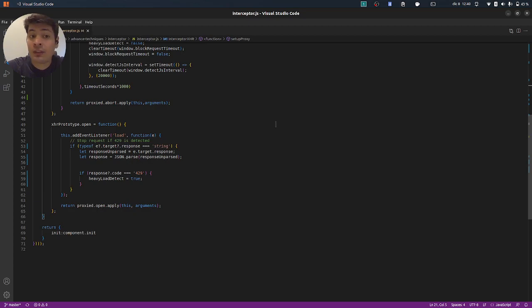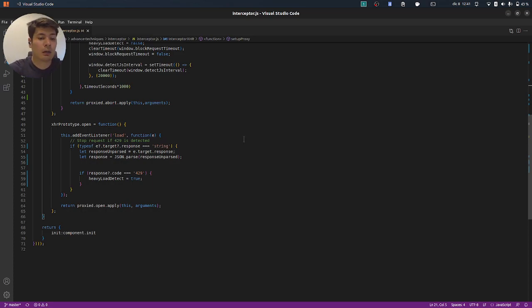So in the case of open, when this function is being called, I check every response of the backend, and I look into the response for a code 429, right? If this code is present in the response, I will just stop sending requests. And how do I do that? With a flag, basically.